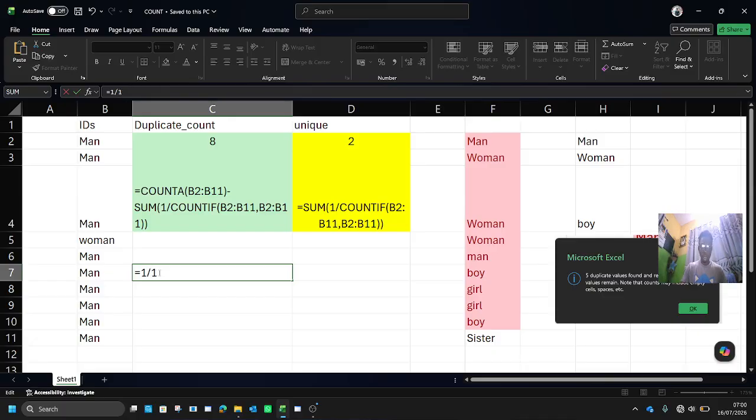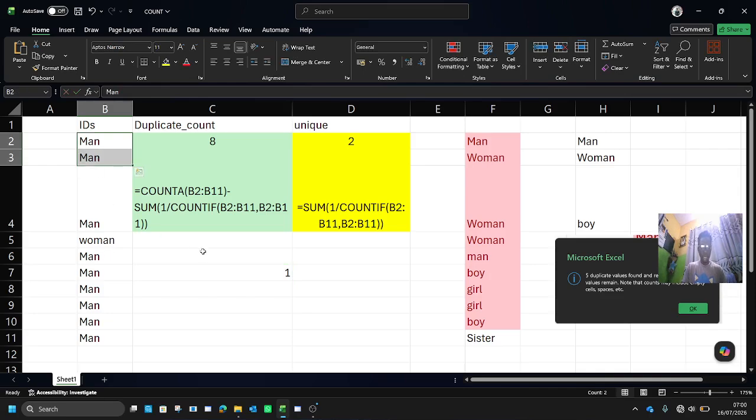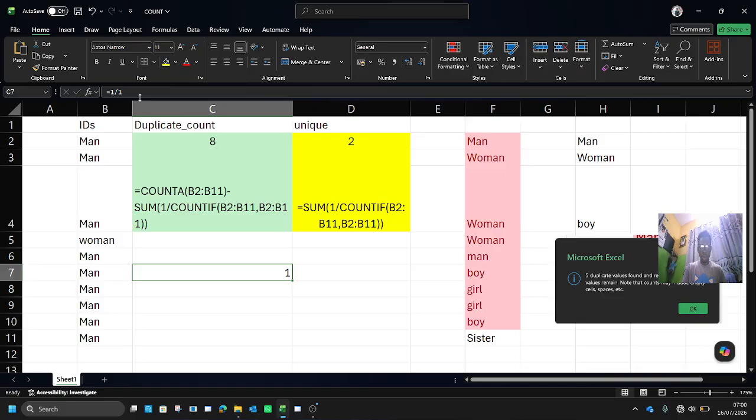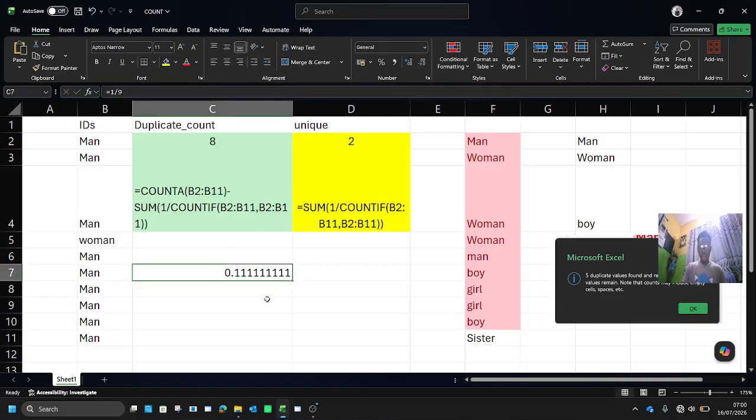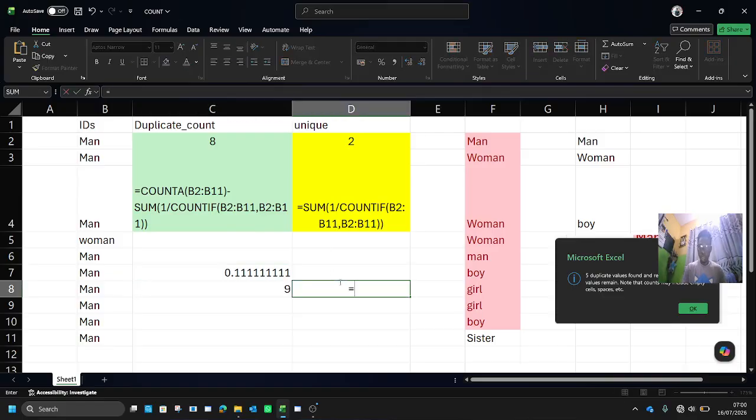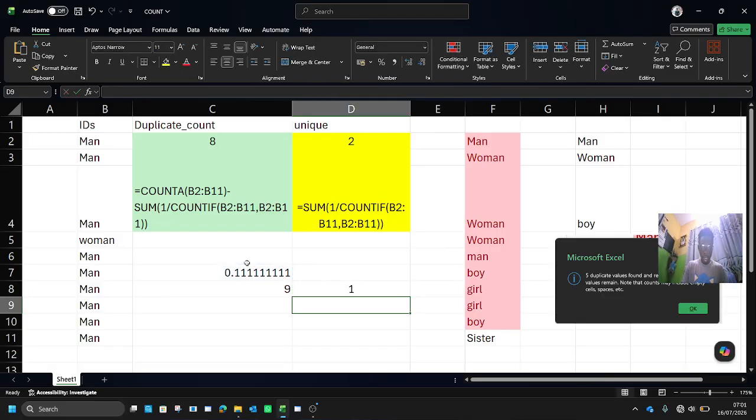So as a percent, it gives me 1. For man, where the man actually appears 9 times, it should be 1 divided by 9. So it will give us this. And if you multiply this by 9, it should give us 1, which is 0.1111 multiplied by 9. Then it will give us 1. So that was the concept.